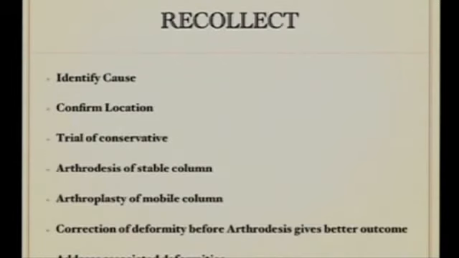To recollect, you identify the cause of the midfoot arthritis, confirm the location by doing your injections. A trial of conservative treatment is extremely important before surgery. Arthrodesis of the stable column, arthroplasty of the mobile column, correction of the deformity before arthrodesis gives better outcome, and you address the associated deformities.